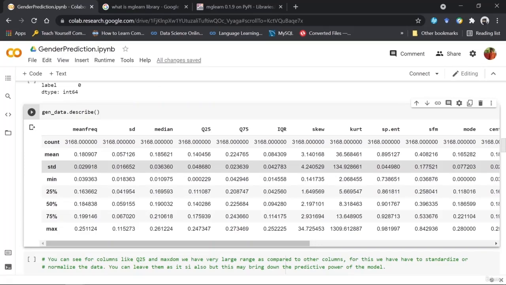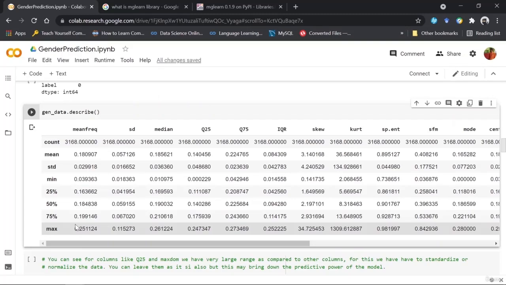What happens sometimes is that for one column, the range, meaning minimum to max, might be 1 to 10, and for another column, it might be 0.1 to 10,000. Now, both of these ranges are very different, and while setting the data and then giving this data to the model to train, the model might not be able to generalize well, meaning the model might not be able to find particular patterns because the ranges were too far apart.